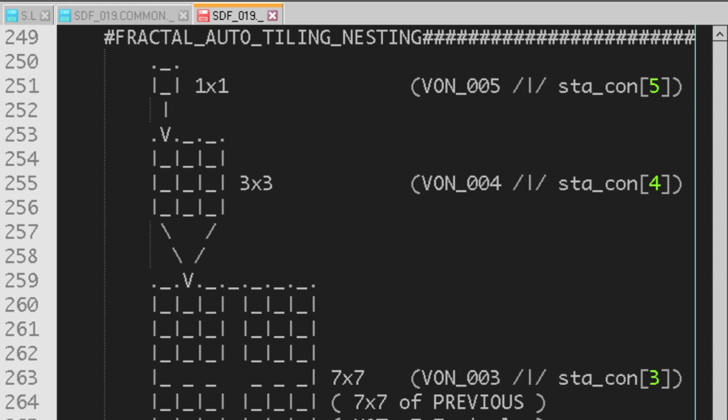So this is 3 by 3 of the previous, because in one of its cells is one of these, right?